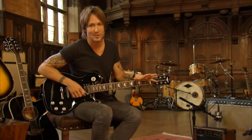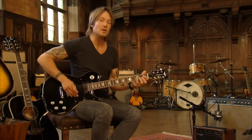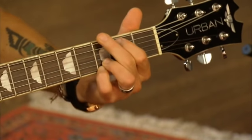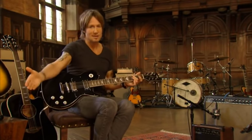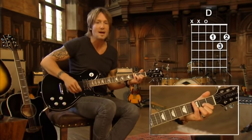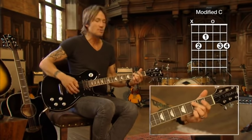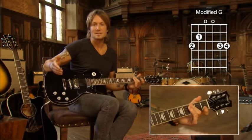Okay, on to our verse. The verse is going to start with the chords for the intro. We play those three times in a row, and then we end with this bit. Four beats on D, four beats on a modified C, and then that descending bit, the G over B. And then we're up to the next section. That's the end of that verse. That's the bit where he goes, and I close my eyes and I slip away. And we get to the next bit.